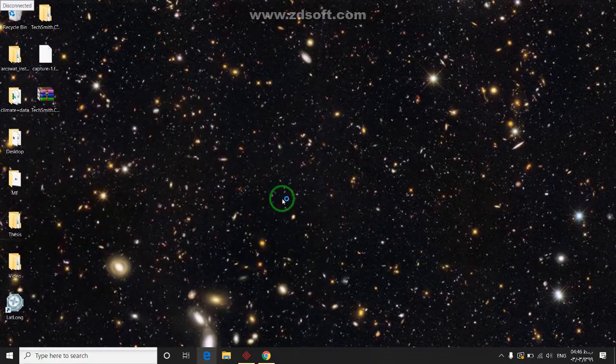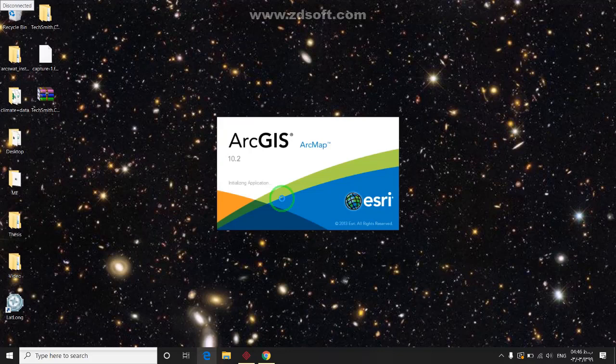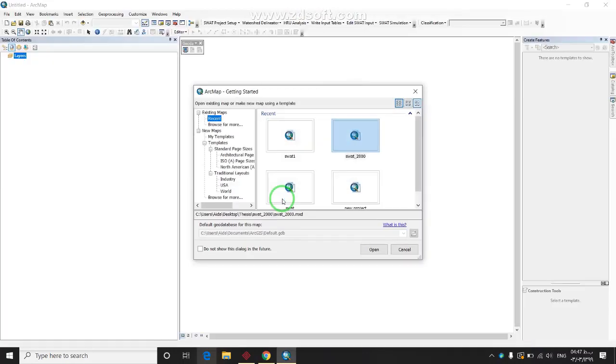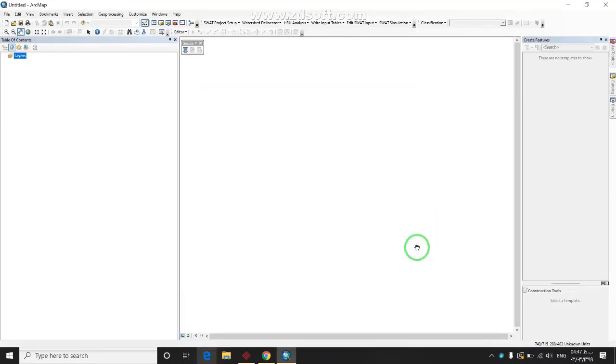Now, while this is opening, I should mention that for this tutorial, you need to prepare two types of images. The first image you need to prepare is your natural color image, which is prepared using 3 bands. Here in Landsat 8 you have bands I think number 2, 3 and 4.